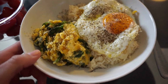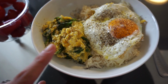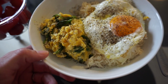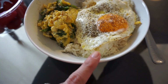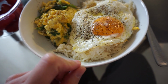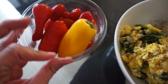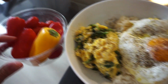Okay, so I just have 3 scrambled eggs with a big handful of spinach. You can put a ton of spinach in your food if it's gonna be cooked down because it shrinks up super small. So I put a huge handful of spinach, 1 whole bag of just the Uncle Ben's ready rice, and a fried egg on top with tons of pepper. I love pepper. And then I just have some cherry tomatoes and some little mini bell peppers.